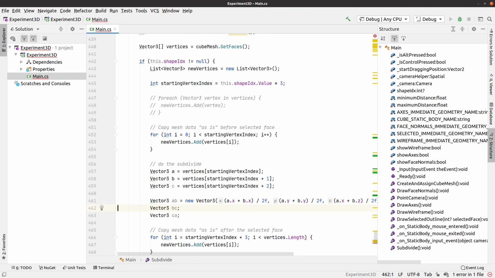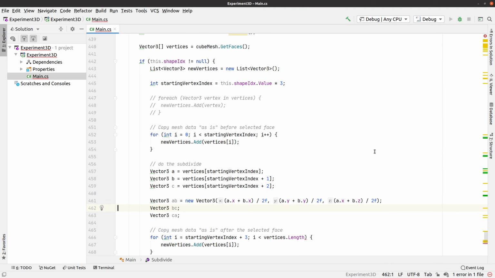So let's get rid of this so you can see it better. So this A to B is going to give us halfway between A and B for all 3 of the coordinates. Well, you can probably guess what B to C is going to be and what C to A is going to be. So let's just copy this. Oops, let's put an equals there first. Okay.